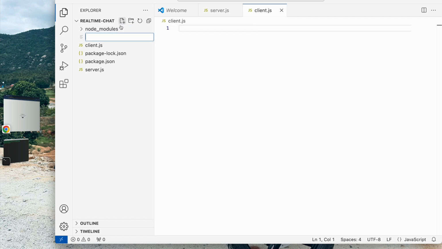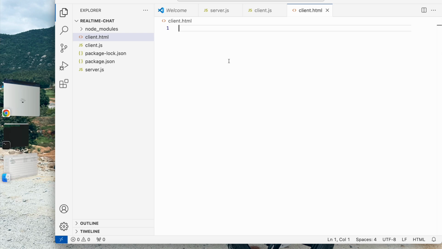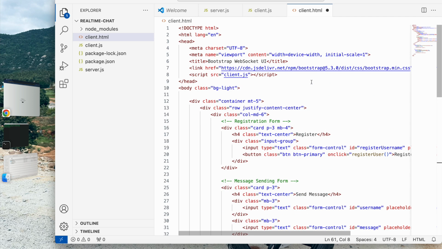So I'm going to create client.html, and I'm not going to focus much on the HTML part here. Just so you know that I'm using Bootstrap for the layout purpose. So I'm just going to put the HTML here, and of course I will give a bit of explanation of what I'm doing here.